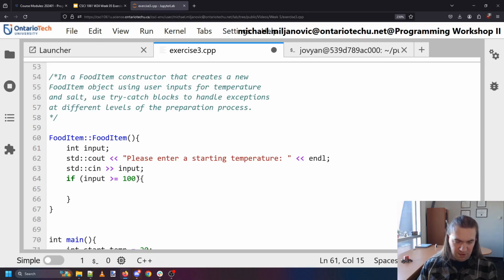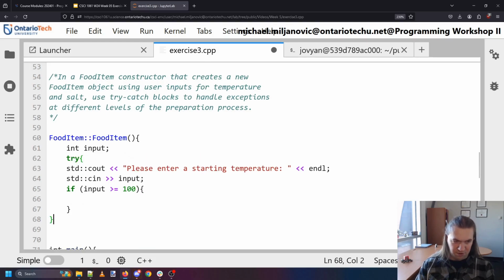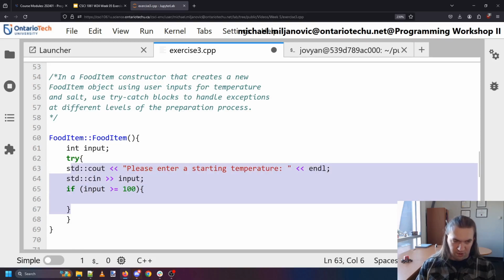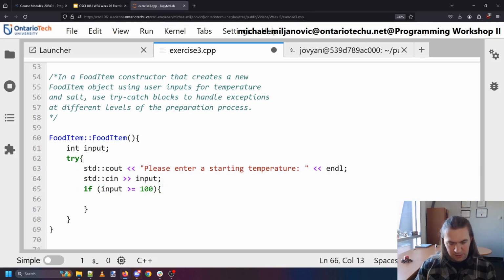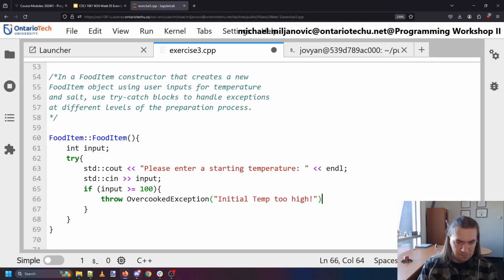So we are going to see if the code here is going to result in an overcooked exception. And here we'll throw an overcooked exception, and the message is going to be initial temp too high. Seems fine with me. Otherwise, we will set the temperature to be the input.